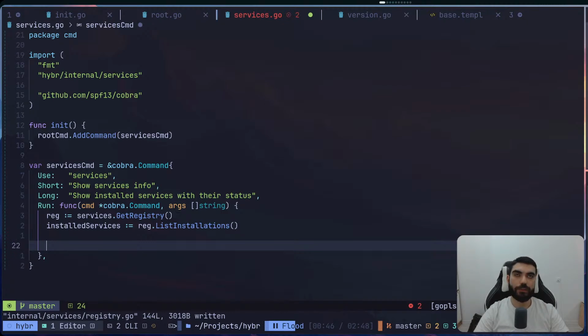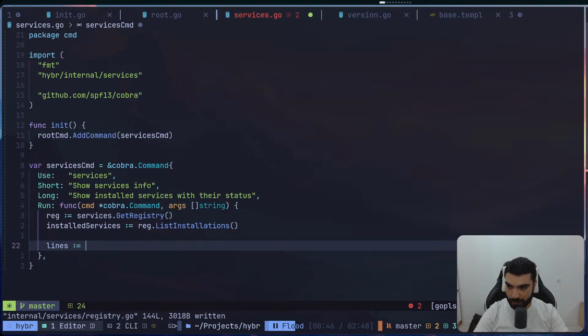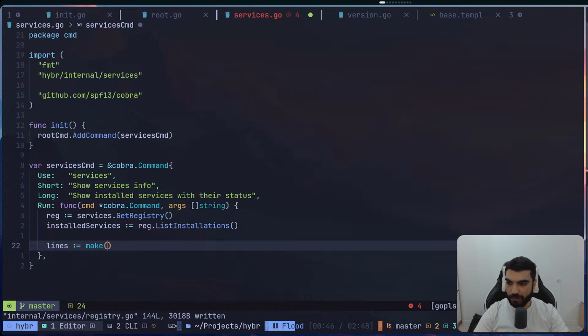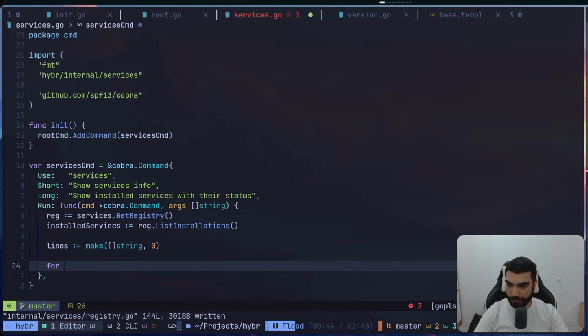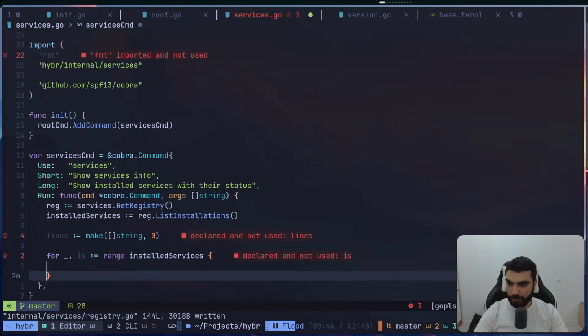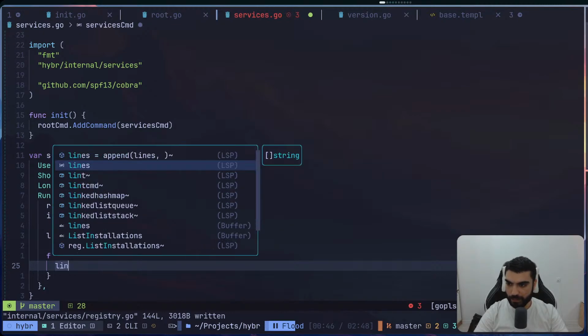Okay, now I need to show. I'm going to do something like this. Lines is going to be a slice of string. Then for installed service in range installed services, lines.